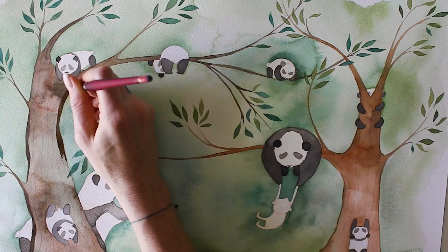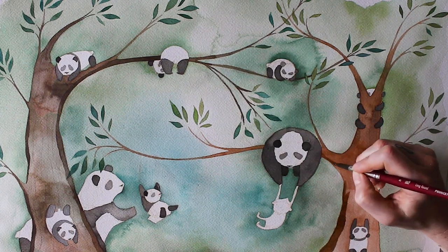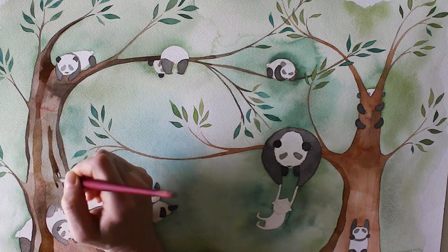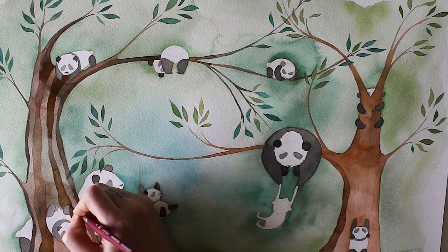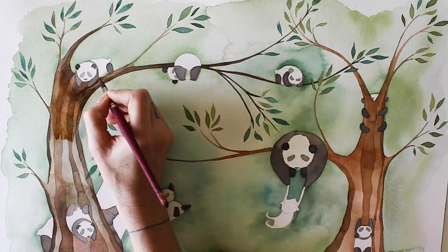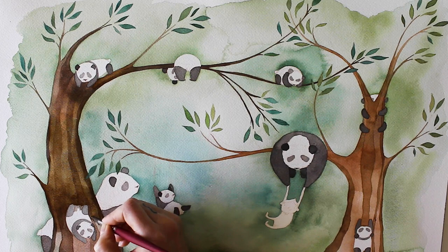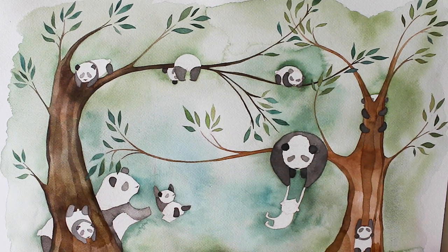Now it's time to put the second layer on the bark. I want the bark to be dark and look alive — a beautiful rich brown that naturally frames the black and white bears. Ultimately the bark has three layers: the first layer, this detail layer, and then a stain on top which adds cohesion, blending the detail layer with the first and making it really rich and beautiful. This is why I use Arches paper — it can take all of these layers and give you that richness of color that cheaper papers can't.